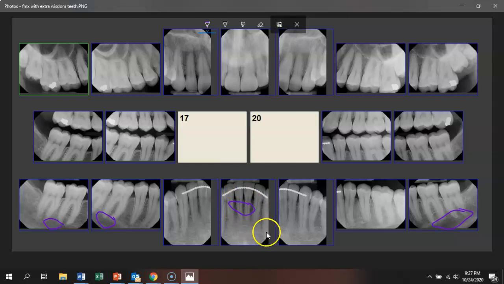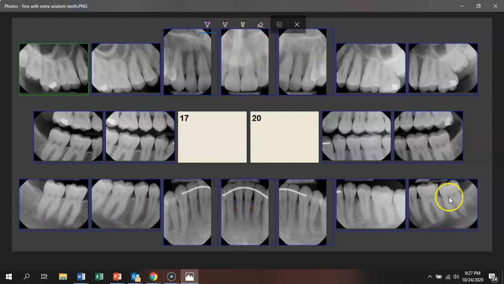It looks a little bit more radiolucent right through there, but that's really all. We have the external oblique, and that might be the mandibular canal right here. But there's less to see right through here on these pictures.